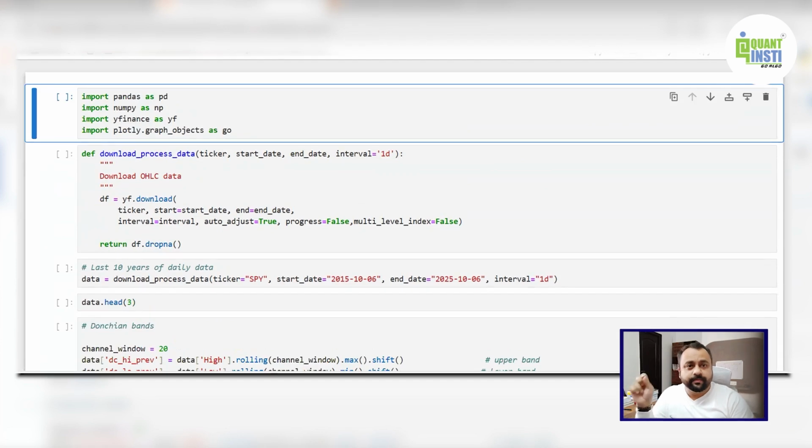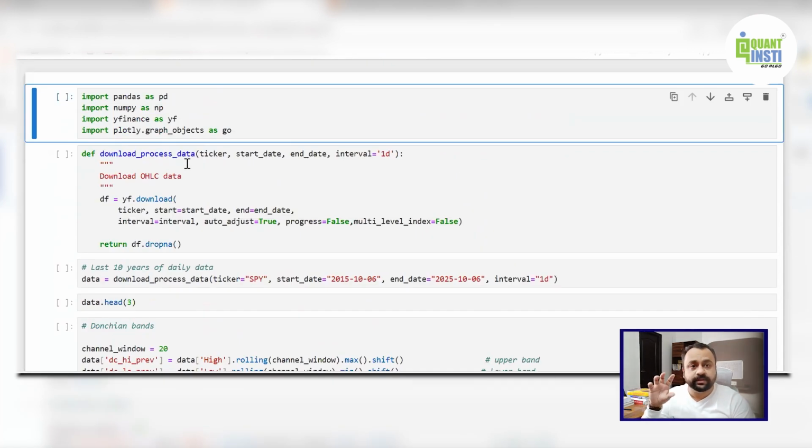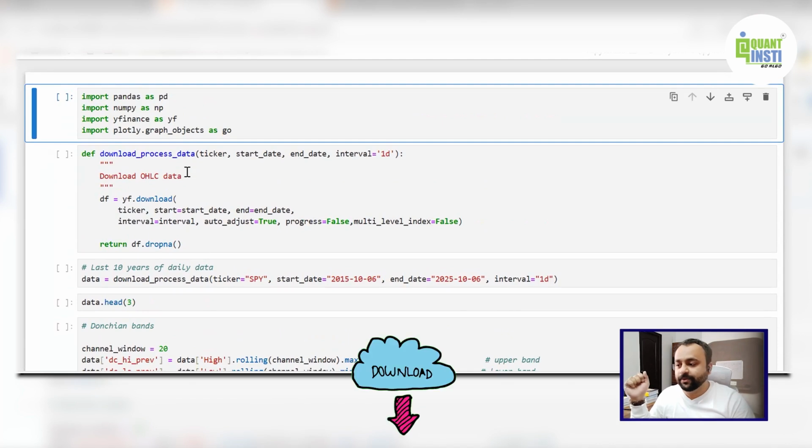Now, before going into the backtest, let us understand how we can visualize this in Python using this Jupyter notebook. So I have this code script with me, which is already written. I'm going to explain some of the important bits. And this is something you can actually get access to. Just go and check the description box below.